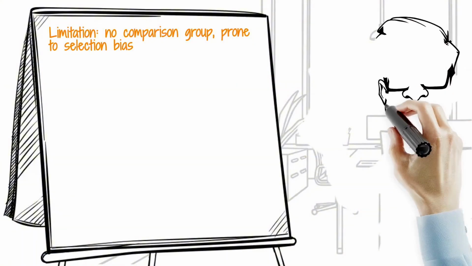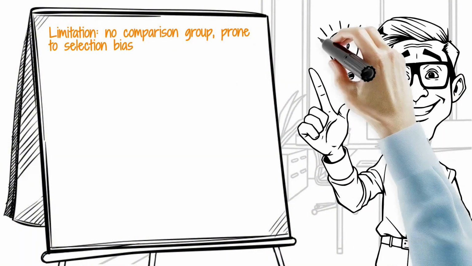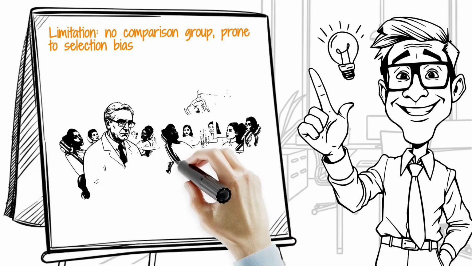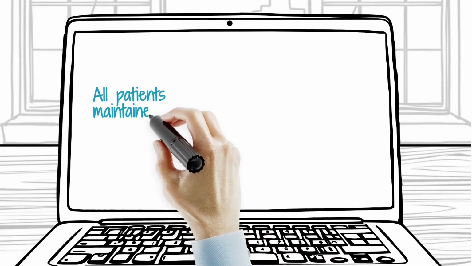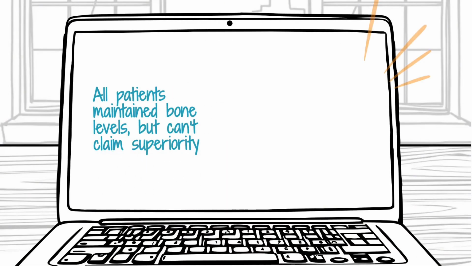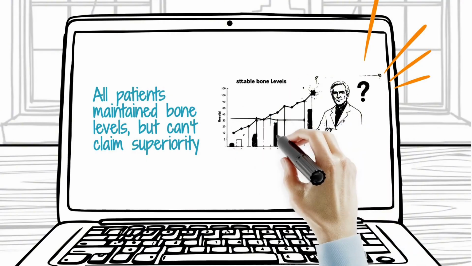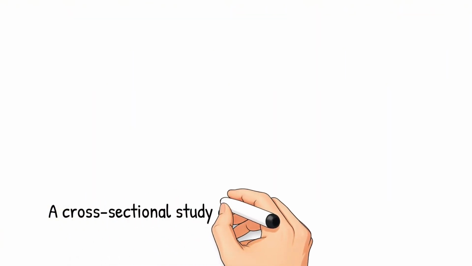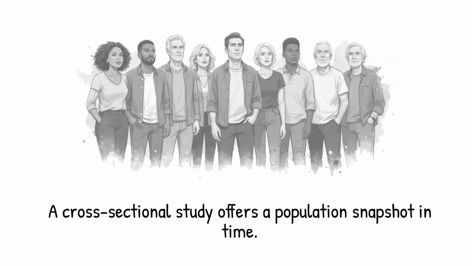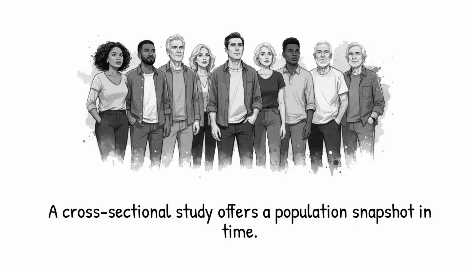Real example, a surgeon documents 20 consecutive patients who received immediate implant placement in fresh extraction sockets. All 20 maintained bone levels above the threshold at 1 year. Promising, but without a control group, you cannot conclude it is better than delayed placement. The cross-sectional study. This is a snapshot. You take a population, look at them at one specific moment in time, and measure something. Almost always observational, rarely interventional.